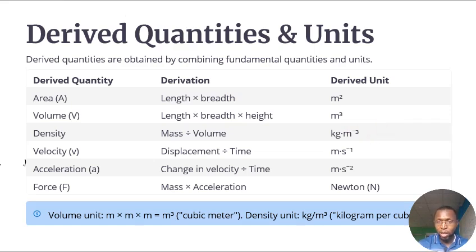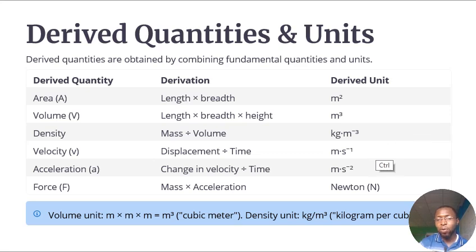Now you can also have kilogram per meter cubed. It's the same thing as this here. You can see that the slash there has become raised to the power minus here. So kilogram per meter cubed or kilogram meter raised to the power minus 3 mean the same thing. There is no difference in the expression.